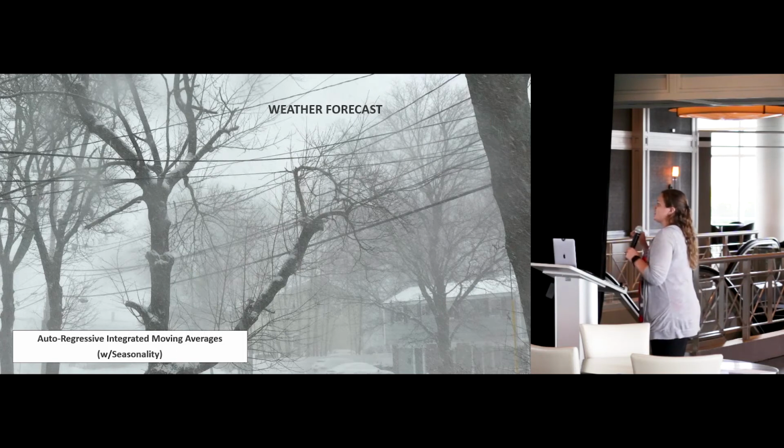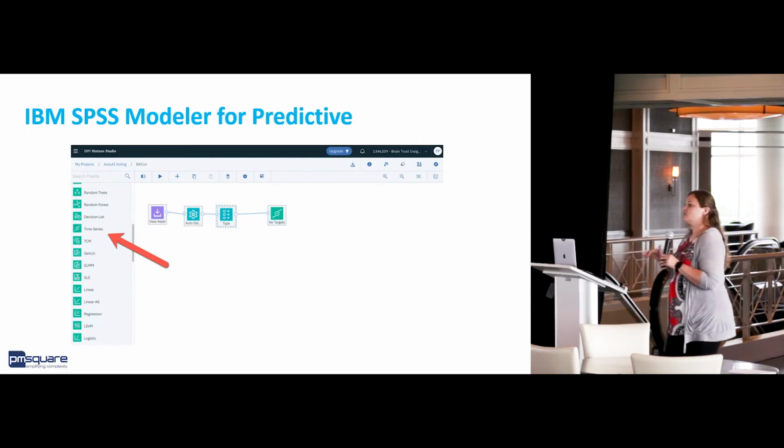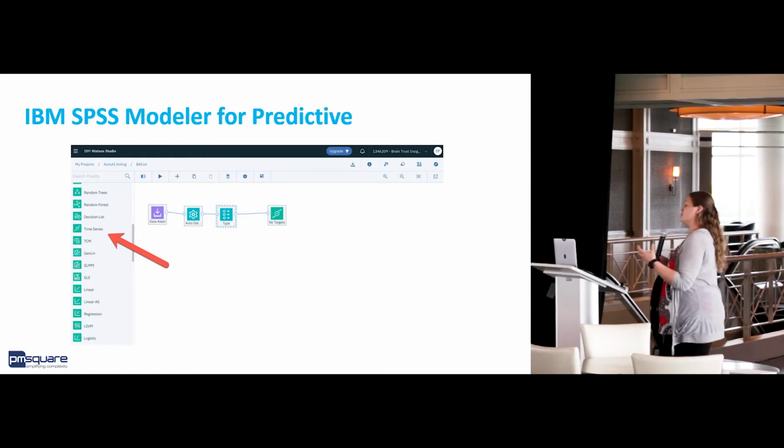So that's the underlying structure of the time series model. You can actually run a time series model now, predictive forecast, in IBM. It's the IBM SPSS Modeler for predictive, and it's found right there. If you haven't tried it, I recommend playing around with it. There are other ways to run a predictive forecast depending on how big your project is. We built our own custom code in R, which is open source developer software. But it essentially does the same thing because it's all based on the SARIMA model.